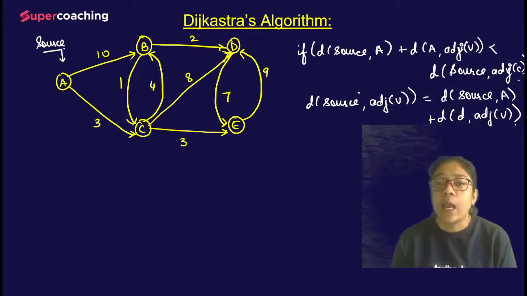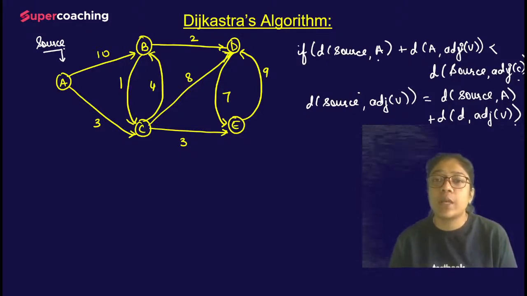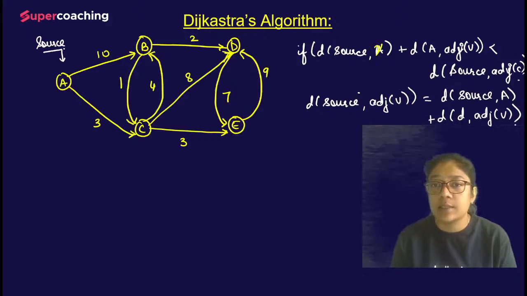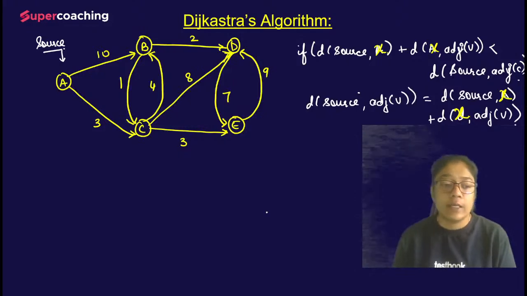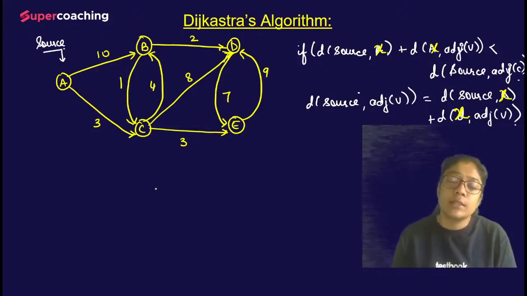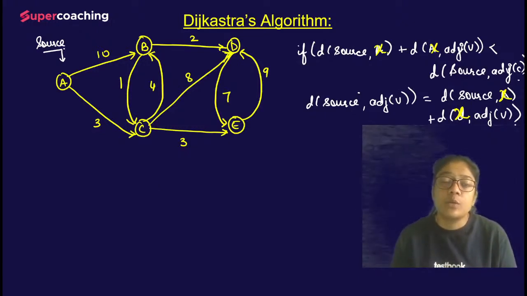Okay, तो यहाँ पे क्या करना है? अगर आपको कुछ intermediate vertex, I'm assuming that A is some intermediate vertex, or let me take this as X, तो किसी भी intermediate vertex से अगर आपको shortest path मिलता है, then we'll be considering that path X to adjacent V. Let us apply this here. यहाँ पे हम क्या करेंगे? Same thing that we have applied in the Prim's algorithm.